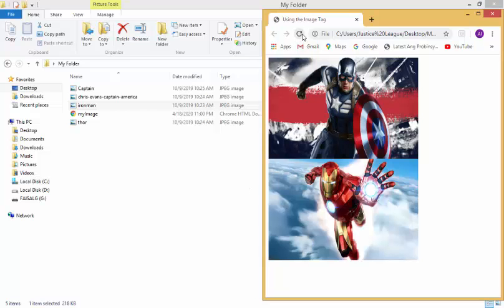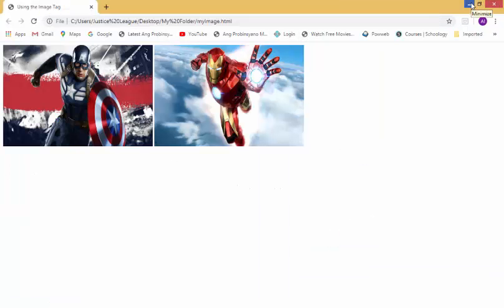Refresh. There you go. There is what we call the alt attribute. The alt attribute puts text on your image in case your image is not loading. Just put your cursor there and it will display the name or the text.